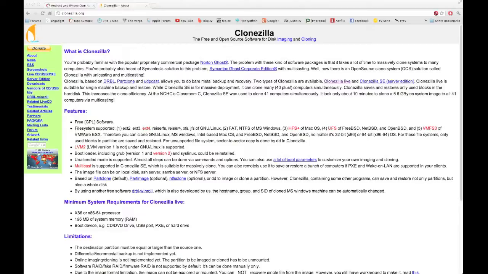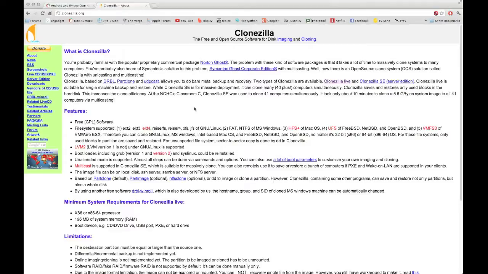So we're actually going to take a look at two different ones. Now, I need a solution. I deal mostly with Mac and Windows, and every once in a while Linux, so I need to be able to use all three types of file systems. Clonezilla is actually based on a Linux distribution. I believe it's Debian, I think.